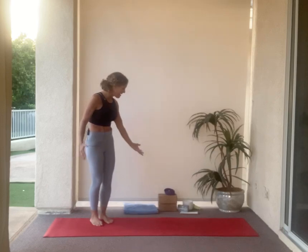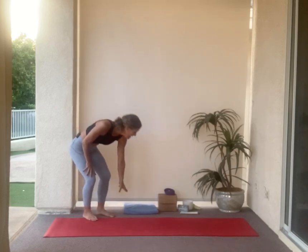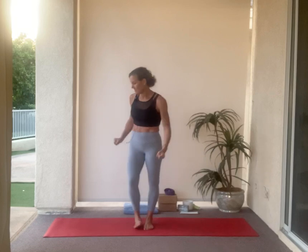Today, I have my mat, I have a wall nearby, I have two blocks, a strap, and even a blanket or a towel to lift and help in a posture towards the end of the practice today. So welcome. The theme of our practice is going to be we rise by lifting others. Every time we step on the four corners of our mat, we have an opportunity to work within us and help us when we go out into the real world.